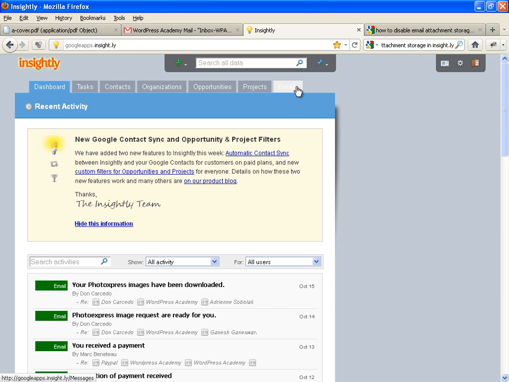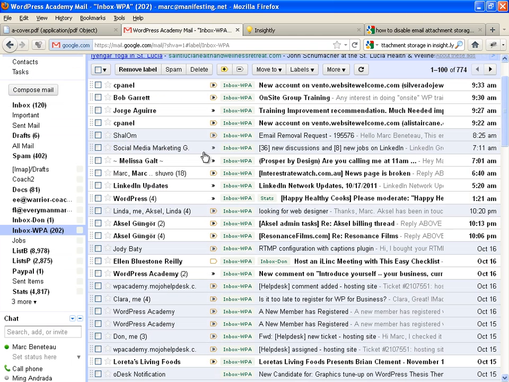All right. And the beauty of it, and really the genius of Insightly, is that most of us work from email. And what this system does is it lets you attach emails to any of these other entities. And in some cases, this is done automatically. The easiest way to demonstrate that is with an example. So let's say I get an email here from Jody. Okay, so Jody's asking me a question.